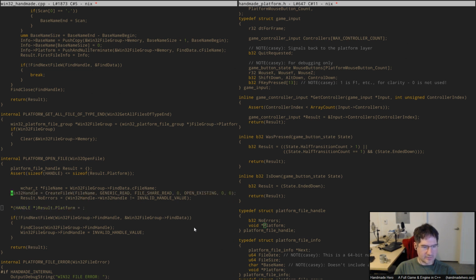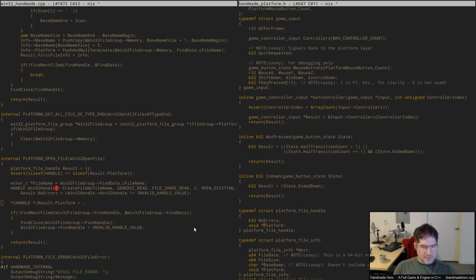So here's the file handle. And off we go. So this is using wide characters as well. So I guess we have to kind of deal with that a little bit. I forgot about that side of things.